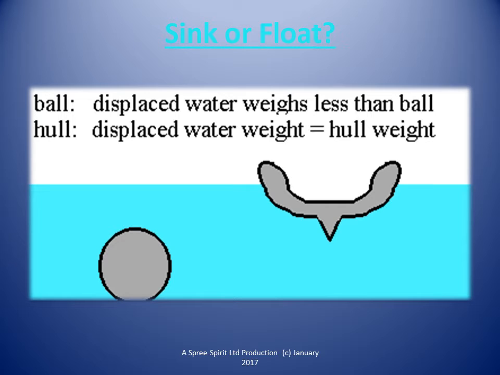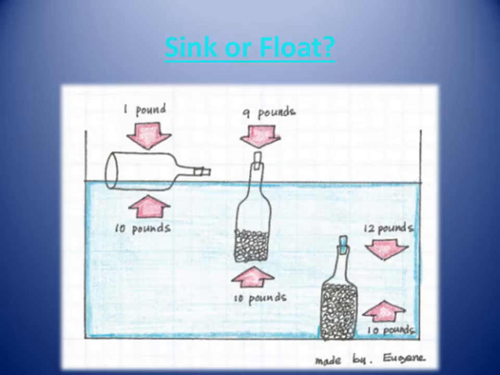So, let's look at the question about the sinking rock and the floating ship. The rock weighing just a few ounces will always sink because the weight of the volume of water displaced by the rock will usually be less than the weight of the rock, so the rock sinks. The ship weighs several tons, but because it is shaped like a ship, that is, it is hollow and relatively long and wide, the weight of the water displaced by the ship is equal to or more than the weight of the ship, so the ship will float.